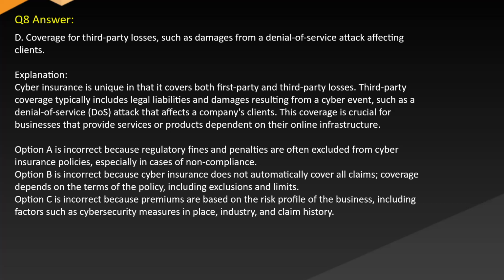Option A is incorrect because regulatory fines and penalties are often excluded from cyber insurance policies, especially in cases of non-compliance. Option B is incorrect because cyber insurance does not automatically cover all claims. The coverage depends on the terms of the policy, including exclusions and limits. Option C is incorrect because premiums are based on the risk profile of the business, including factors such as cybersecurity measures in place, industry, and claim history.